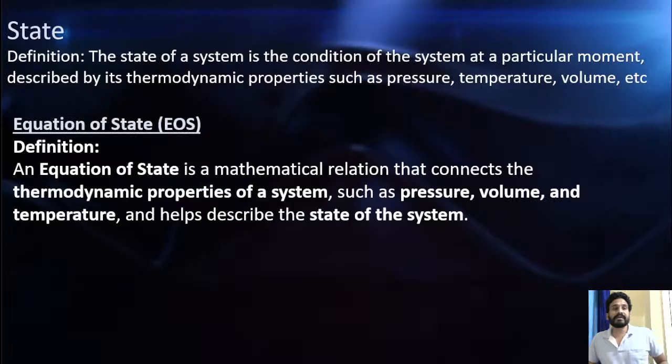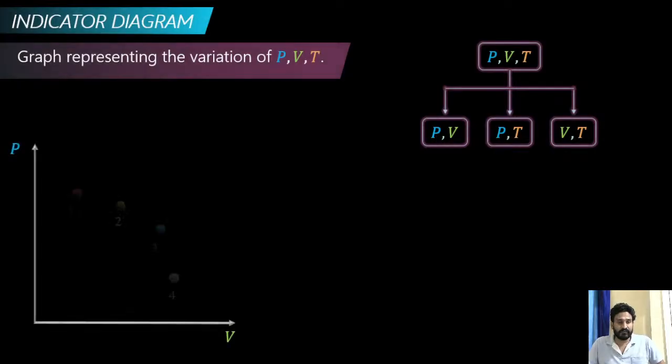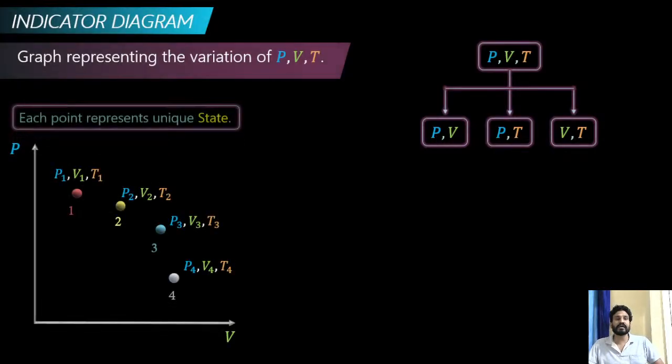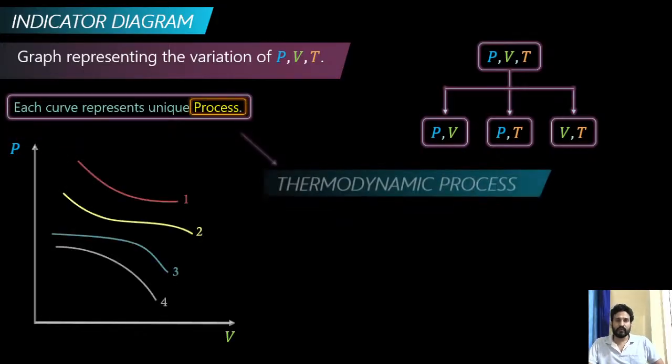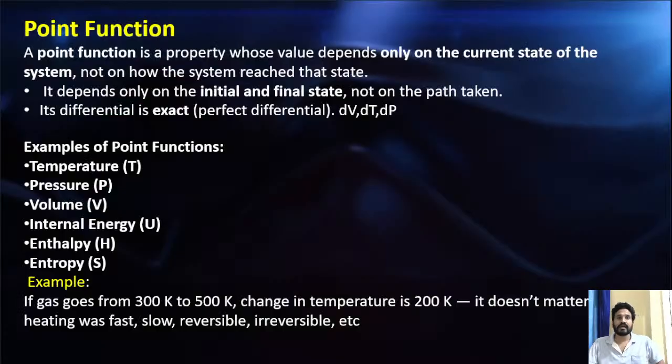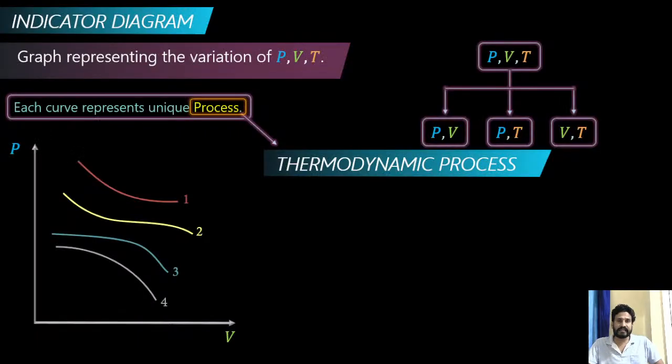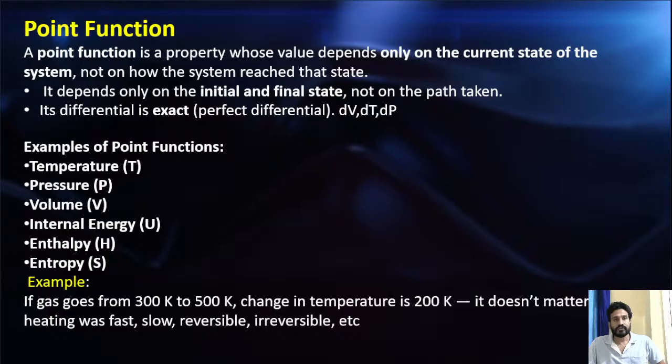Today, we have also discussed the equation of state, and in the equation of state we discussed what is PV = nRT, and what is this equation and what is the value of P, V and nRT. We have discussed what is the process, right? So all these things we have discussed already. So today we will discuss a very important point, that is the point function, or you can say path function.